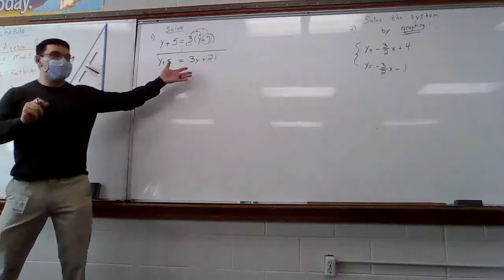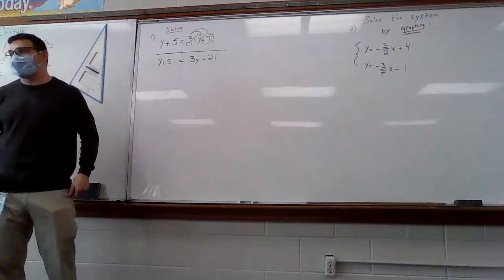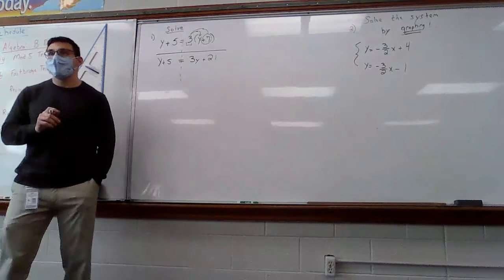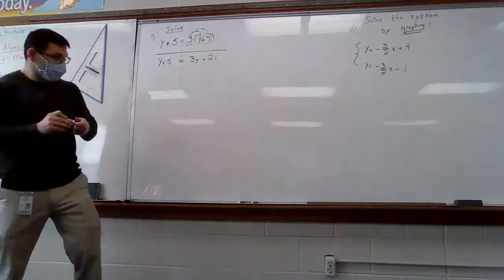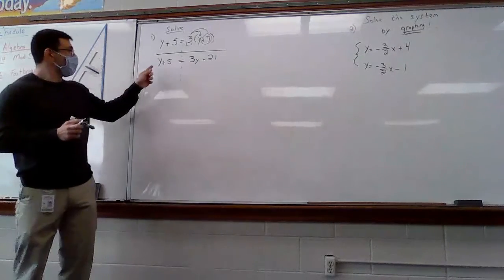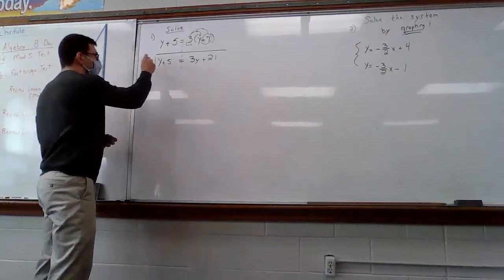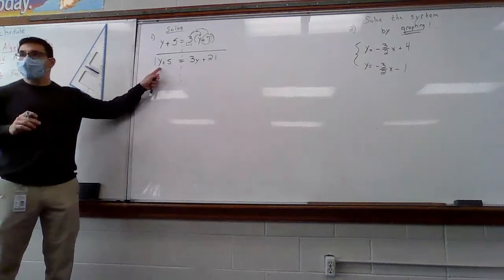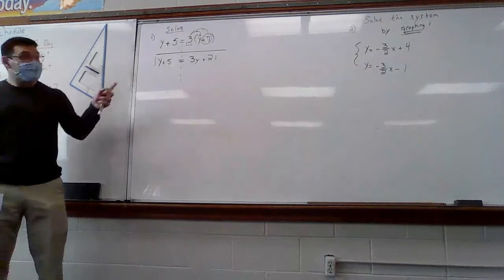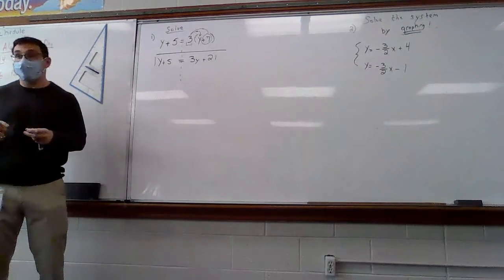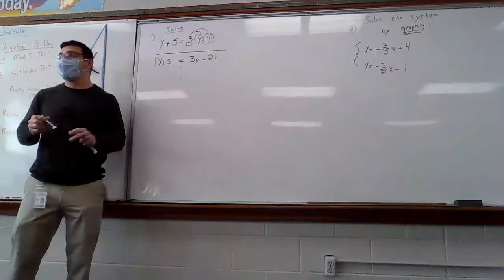Okay, is there any like terms on the same side? No. So what did you do next? Not what the rules are, what did you do next on your paper? Yeah, the variables on opposite sides. And I loved what you did, Leah. This is why I'm calling on you for this one. What did you put in front of this y? Why? How many y's were there, Leah? 1. So when it's just a blank variable and we don't have a coefficient, we know the coefficient is 1. I love that. How did you move this 1y to the other side, Leah?